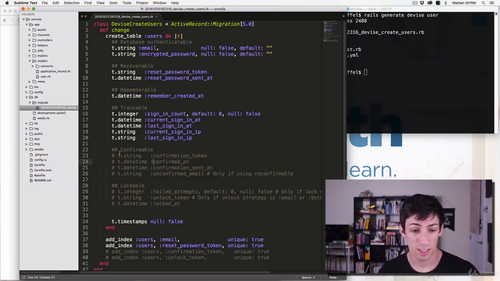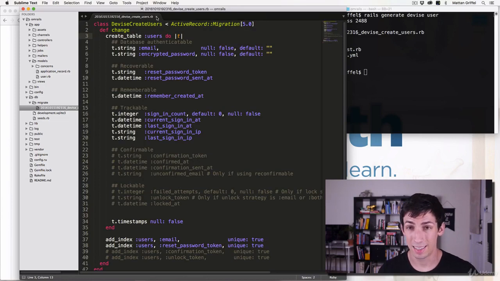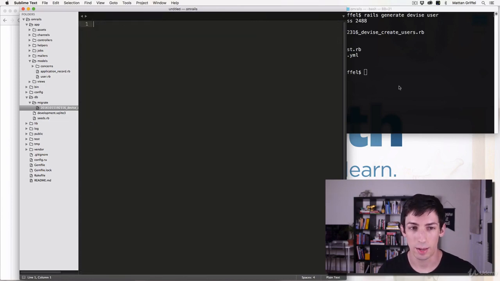This stuff is actually commented out by default, so it's not going to be actually doing it. It's going to add timestamps and a whole bunch of other stuff. This is a very complicated migration, so it's not something that you're going to really understand. We'll be creating our own migrations later, but they'll be much simpler. But just know that this exists so far as a migration. We'll actually have to run it in a second so that it goes into our database.